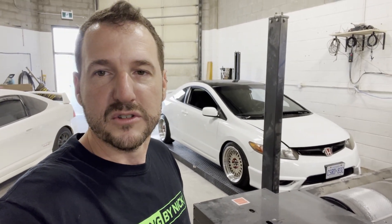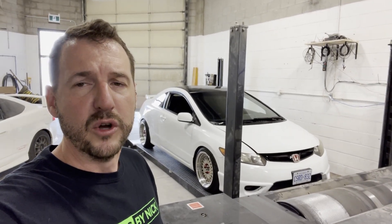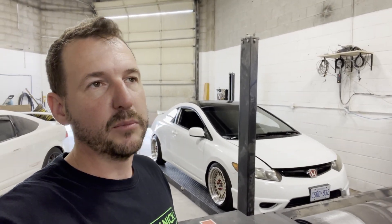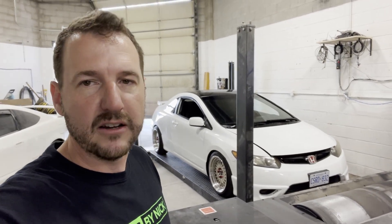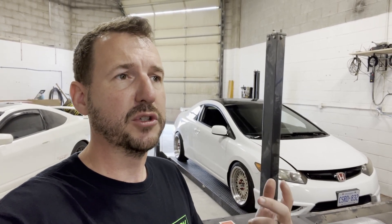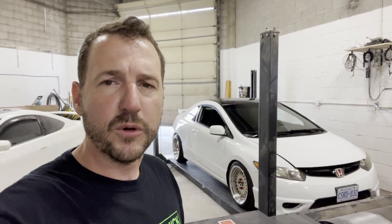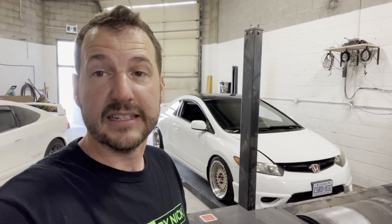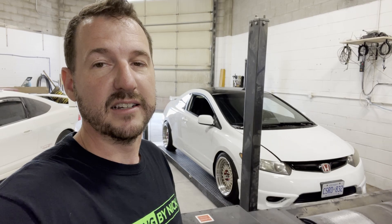I just have too many cars, so he's been enjoying it and driving it, and we've done a few updates on it. I felt it was finally time to put it back on the dyno, see how it's doing 10 months later. I think he's only put like 3 or 4,000 kilometers on it because it is like a weekend car for him. For anyone that's new or hasn't seen many of the videos, there is a whole playlist on this car. I did a whole bunch of cool videos — an intake comparison, a throttle body test, how to tune VTC, and an intro to Flash Pro tuning. This car has seen a lot of dyno pulls — 94 dyno pulls on my dyno since I started messing with it.